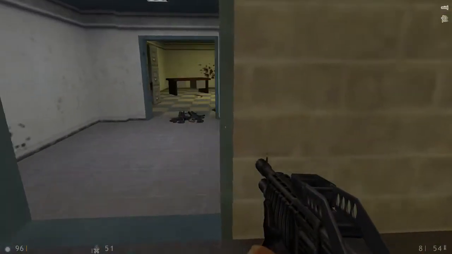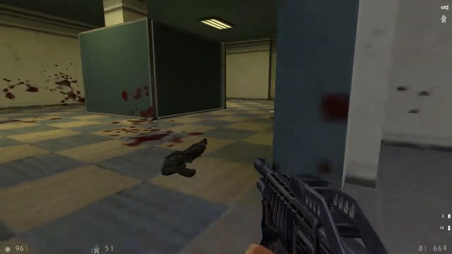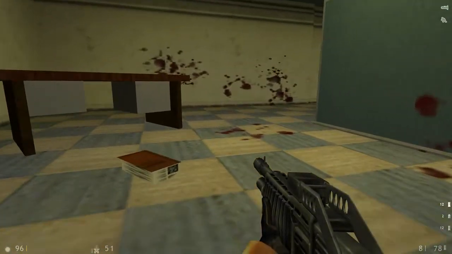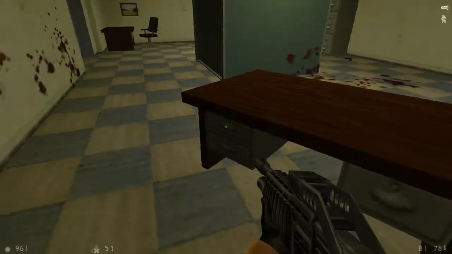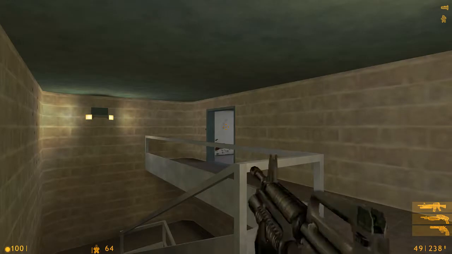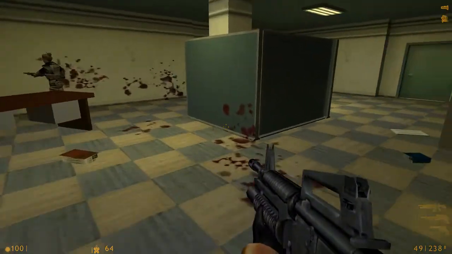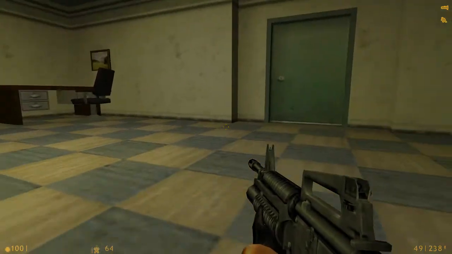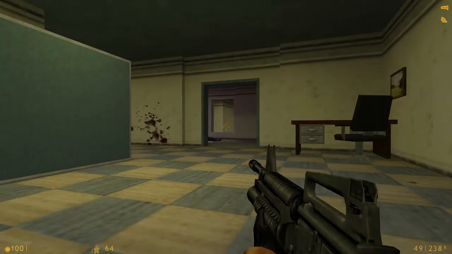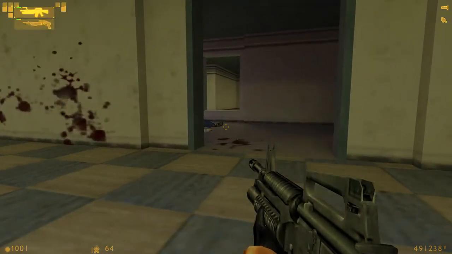Alright. This is a hectic level. What the hell was the goal of this level anyway? I mean, besides go through the level. Anything through... Oh, that was a Barney that they just shot.